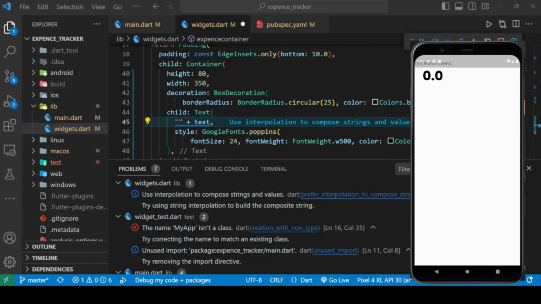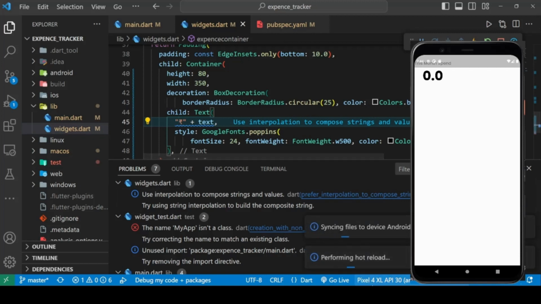So for the rupee sign, let's go over here and copy the rupee sign, and we can paste it over here.